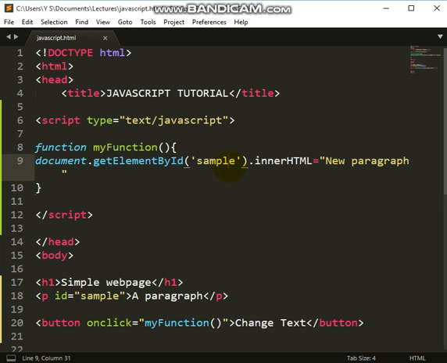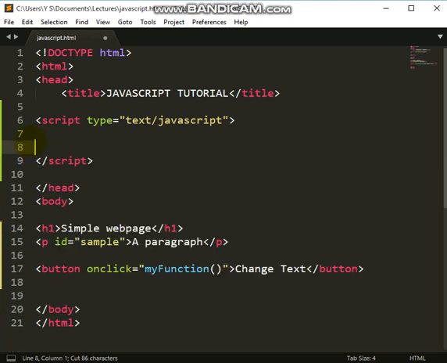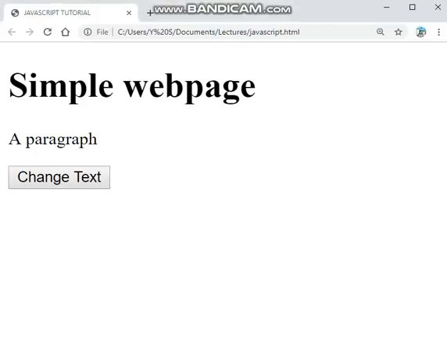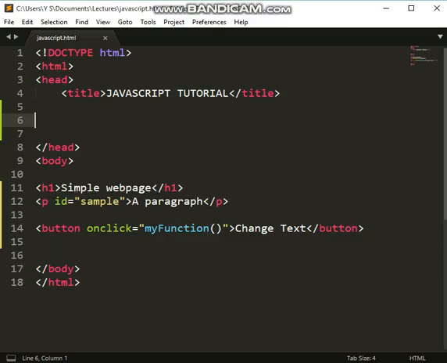Now when it comes to external JavaScript, let's do it like this. Your code here, copy it somewhere. This tag we don't need. If you run this code now, it will not work. You see why? Because there is no function. The function we declared here, we did not declare it in our JavaScript, so it will not work. But this time I do not want to write my JavaScript inside this HTML document. I want to write it outside.